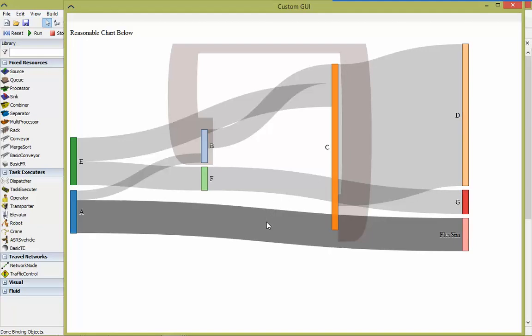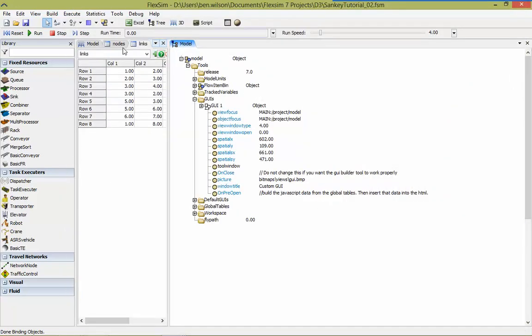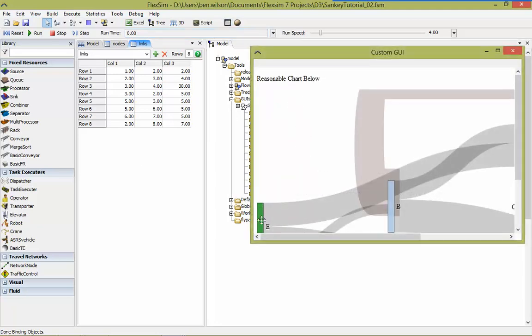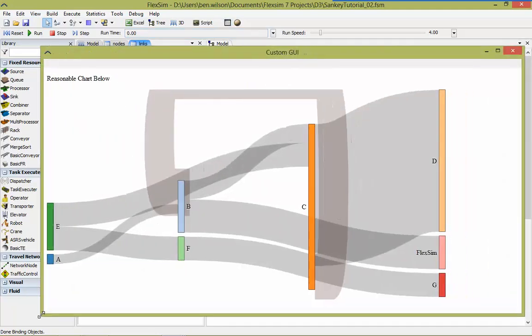So just to illustrate that, let's say that instead of going from A to Flexsim, let's try to go from B to Flexsim. So let's change our data there. In the global table links, instead of going from 1 to 8, we'll go from 2 to 8. There you go.